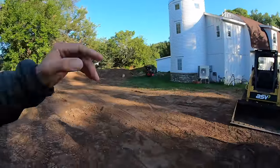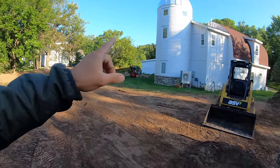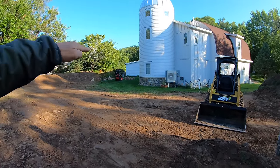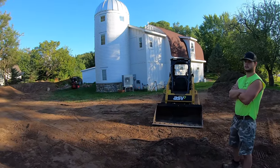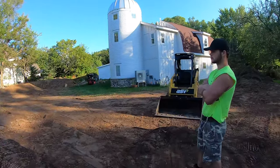So if you can envision, she's gonna have the pool here. Pool equipment will go behind the chicken coop. We need to clean up all that material from behind the chicken coop. Then she's gonna run the fence up, which means I gotta go in there and start building and forming the berm back behind the chicken coop to create a spot so she can put the pool material in. And then over here somewhere, we haven't determined yet, they're gonna put in a pool shed.